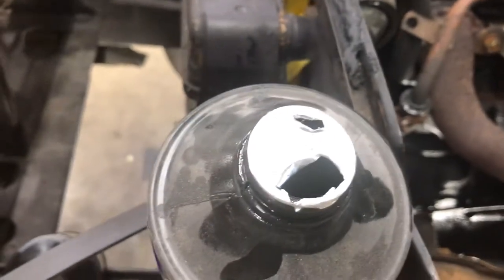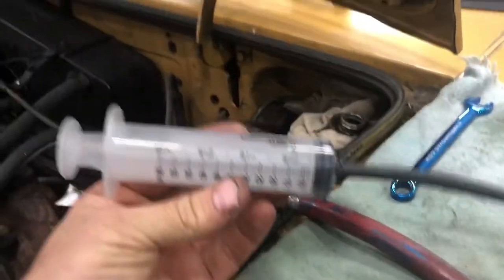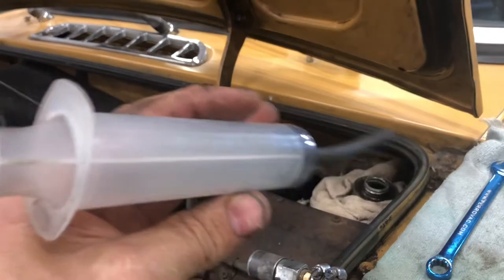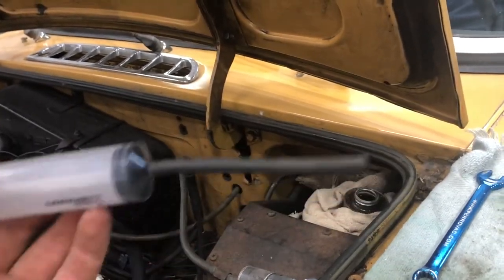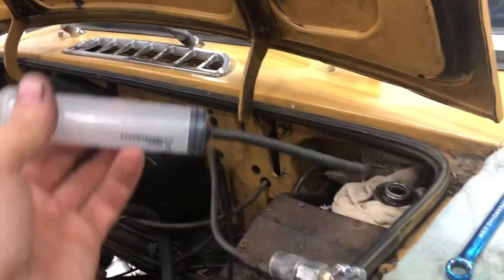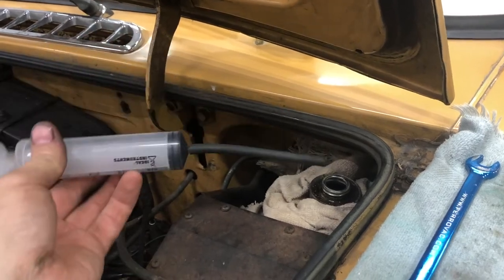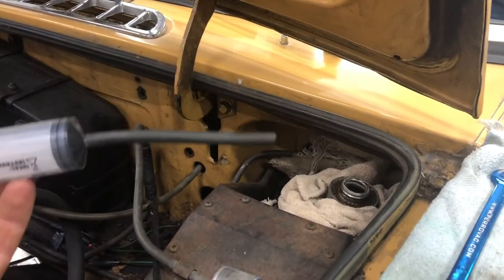What I like to do is take a smaller can of brake fluid, put a couple of small holes in it, and you can dribble it in there slowly without dumping it everywhere. Or the other thing I do most of the time is use these cattle syringes — you can pick them up at Tractor Supply or anywhere like that. You just suck some brake fluid out of the container and push it right into the master cylinder. That way you don't drip it across the fender, you won't spill brake fluid everywhere, and you can control it really easily.